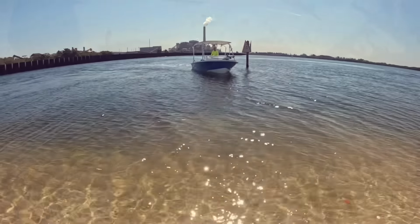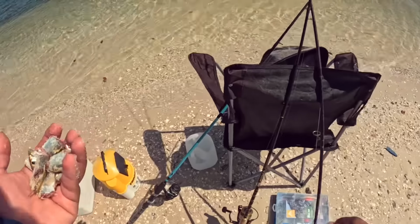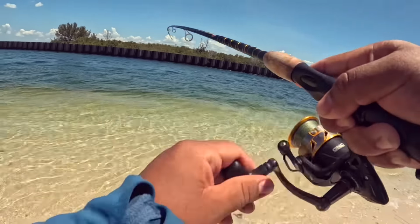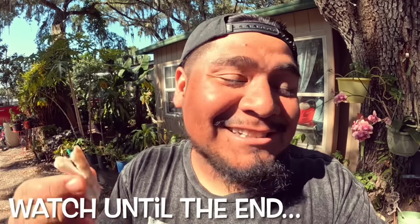I seen you getting big ones, man. So yeah, let's just take this. Just a bunch of chunk bait. I think I got one. It's hard to tell. Oh, yep. This might be the biggest one, though. No matter what, I know this is going to be delicious because I just remember how much I used to like it. So here we go, guys.